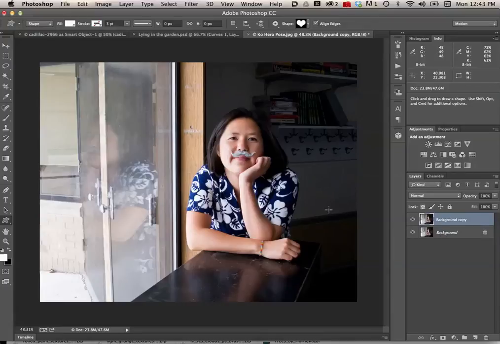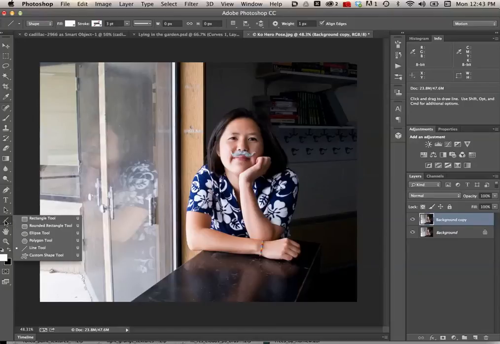That's fine. Now, over on the side in the tools, just above the hand tool, there usually is a line tool. It looks like a line. But if you go in there, you'll see that it says Custom Shape Tool. And that's the one we want. We can do these other things. There's an ellipse, because this process works with these other shapes as well: an ellipse or a polygon or a line tool or the Custom Shape Tool. Let's do it with Custom Shape Tool.